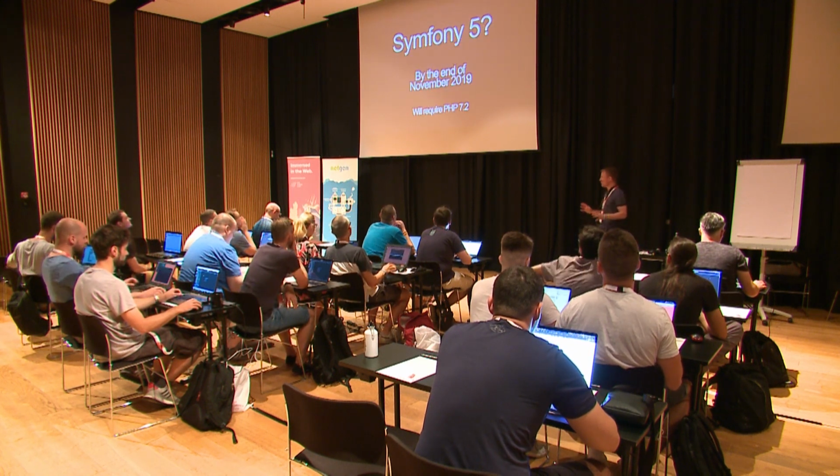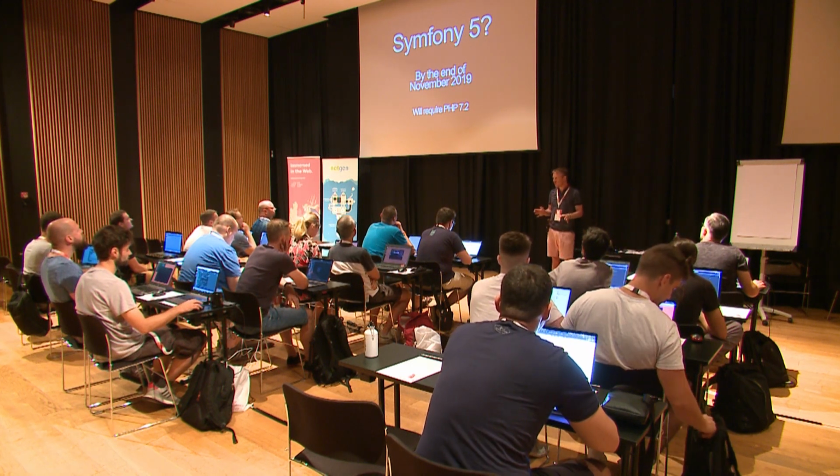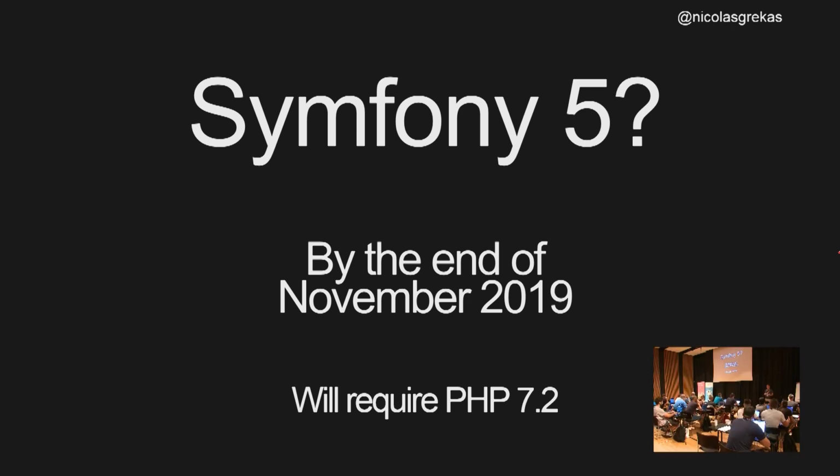So first, as a short reminder, Symfony 5 is going to be released at the end of November this year. Symfony 5 is going to be released at the exact same time as Symfony 4.4. Symfony 4.4 is going to be the next long-term support version of Symfony, right? And Symfony 5 will have no new features. All new features will be released in Symfony 4.4, right? Symfony 5 is just about removing all the deprecated code paths. So it's just a cleanup of 4.4.